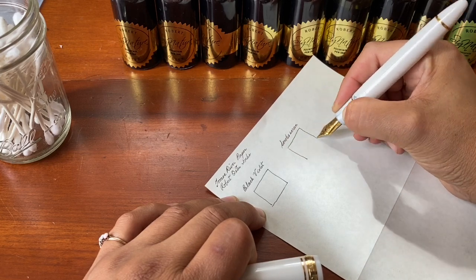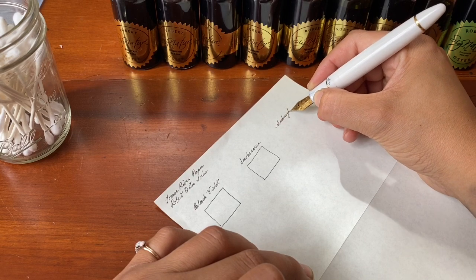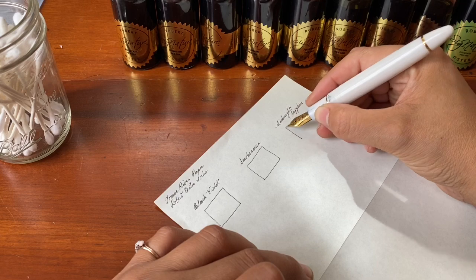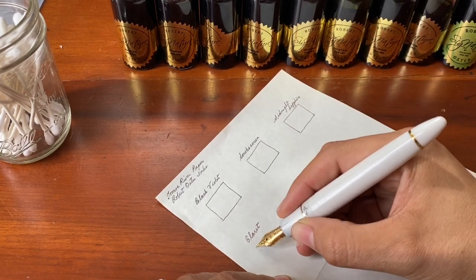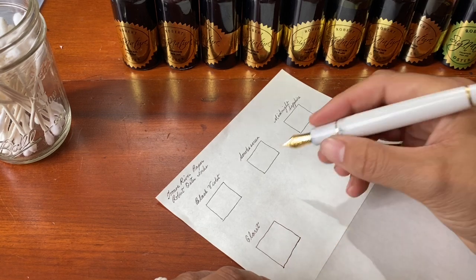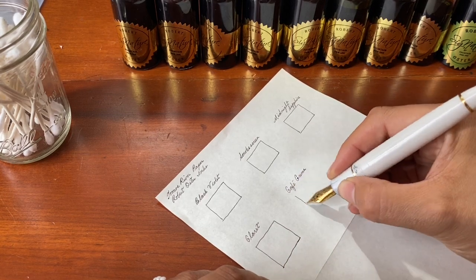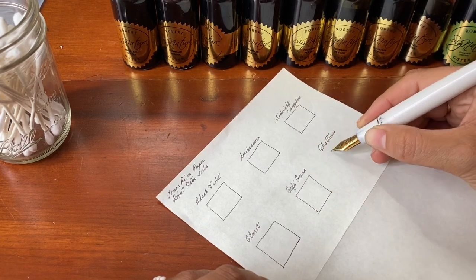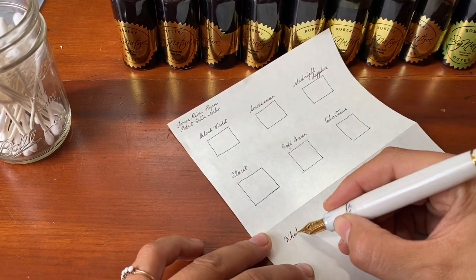I really enjoyed the inks but I didn't care for the bottle itself, which is a plastic bottle, and that does bother me just a little bit. But I can get over it — in the end it does make them really easy to travel with because they're narrow and I don't have to worry about the glass breaking in my bag. But aside from that, these have become possibly one of my favorite inks; they're really well behaved.